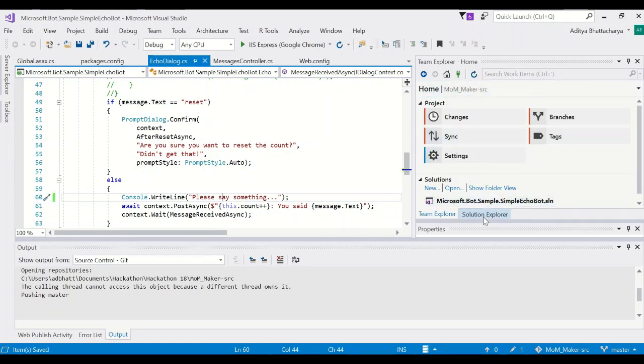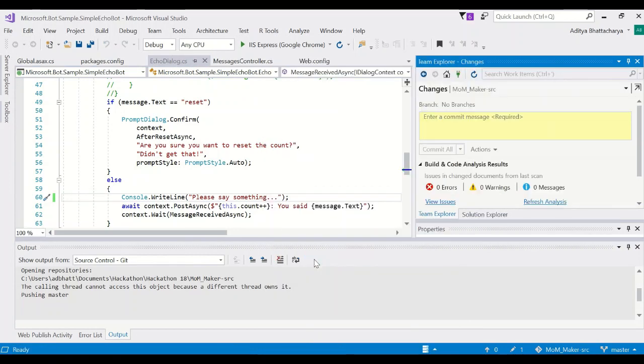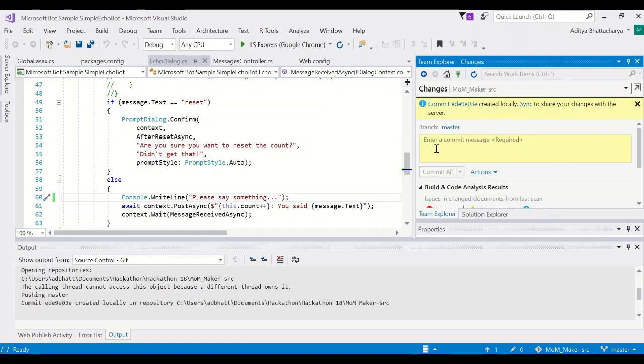Now let's say if I want to push my particular code. So if I go here and do a commit, I can say demo commit 1 as my commit comment. Okay, another typo, too many typos today. And this one is being committed to the master branch. And since I have only one branch, I don't need to select any branch right now. But let's say if I have to do it in another branch, I have to select the appropriate branch from here. So from here I do commit all.